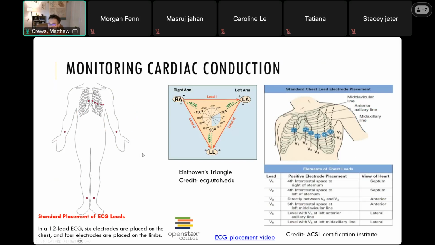Okay, and it's in a triangle. So if this is the heart in the middle, you have leads above, below, left, right. This is the right arm lead. This is the left arm lead. This is the left leg lead. Another thing about arm leads, you might see the dots here instead of here, or here instead of here. Same thing on the other side. It's not really important where they are on the arm. It just needs to be somewhere close to the arm. So we're creating a frame, and then we're visualizing everything in that frame, basically.